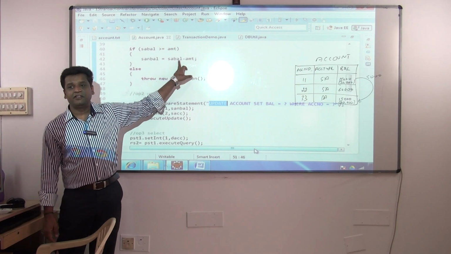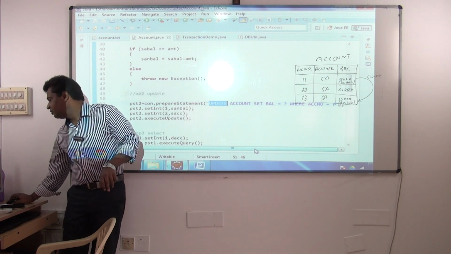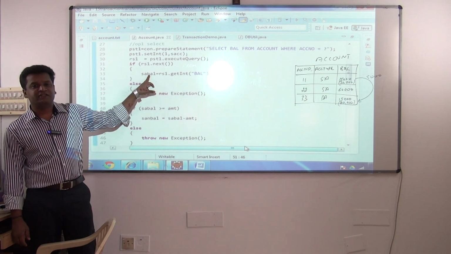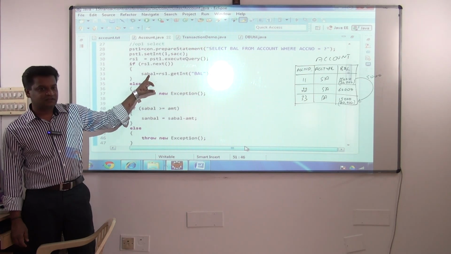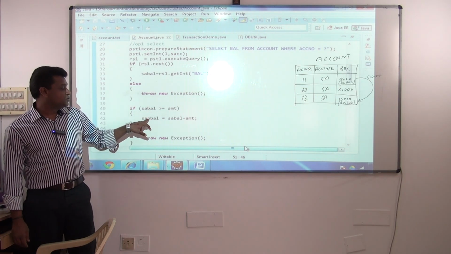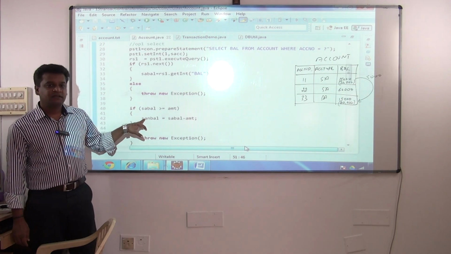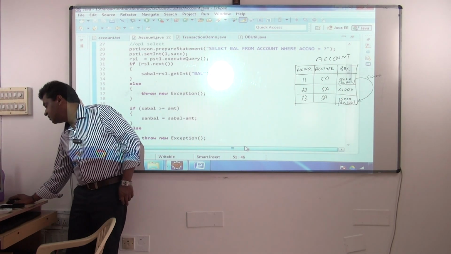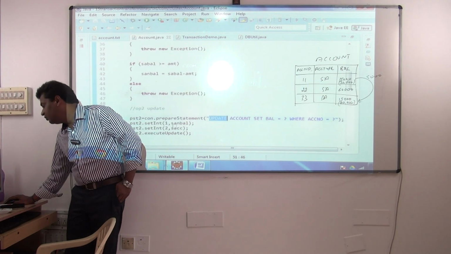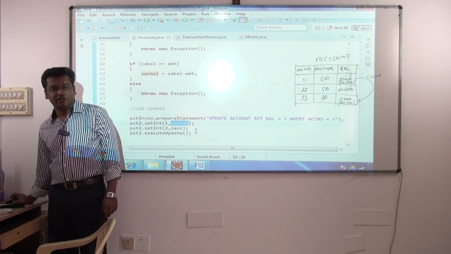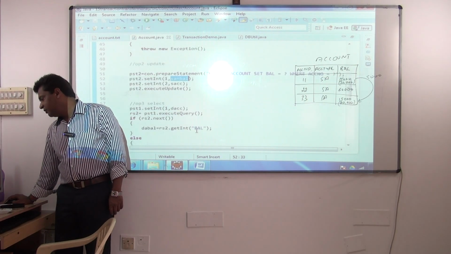When you wrote the query to get the balance, the source account balance was 35,000. So source account new balance is 35,000 minus 5,000, which is 30,000. Then that new balance, I'll update into the table. So that has been updated to 30,000. Now you have to transfer.